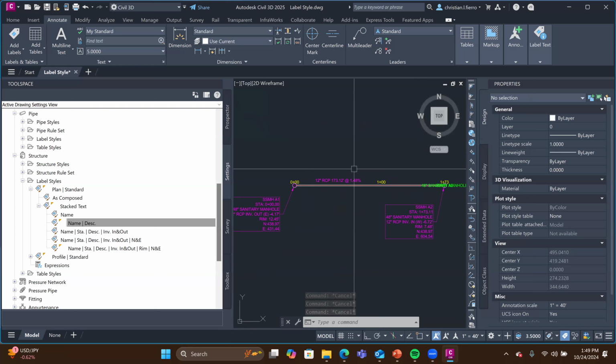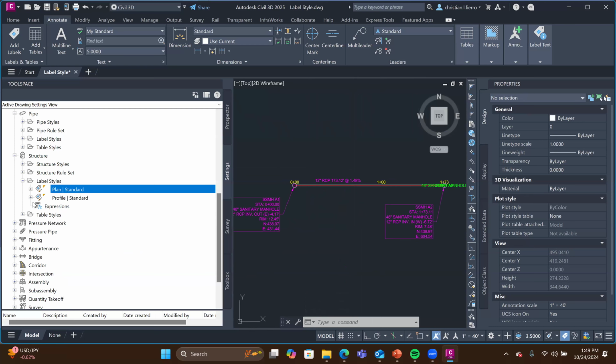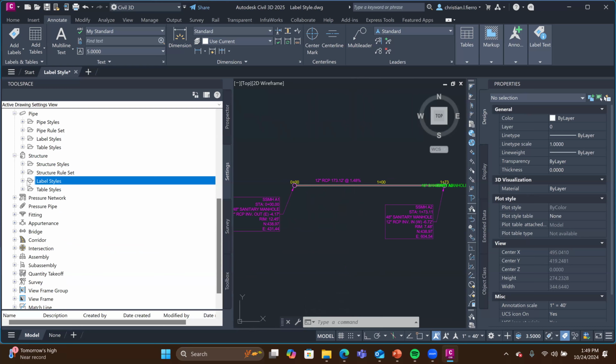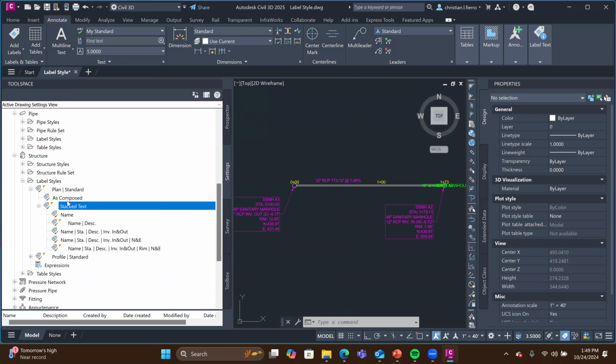Because the most difficult part about doing this is actually implementing it in the label style component editor. So one workflow that I really like to do is, let's say, under our structure label styles, under plan, let's say under here, check how I built this out.